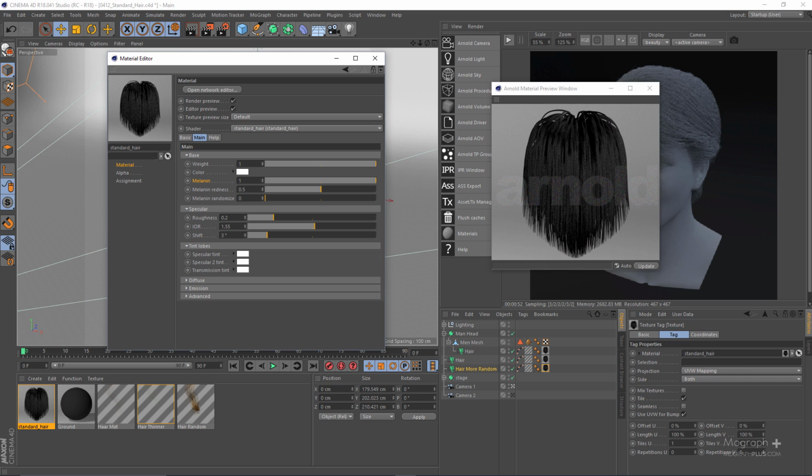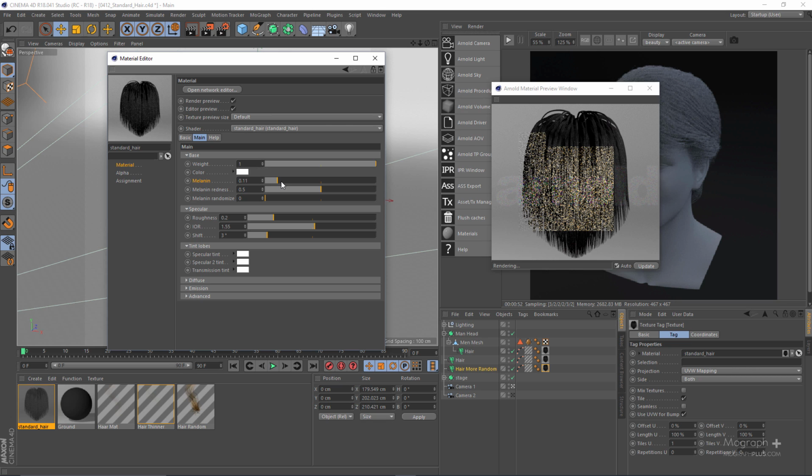Colors will range from blonde at around, let's say, 0.2 to red and brown at around 0.5 and to black at 1. So as you can see, by simply using the melanin parameter, you can control the color of the hair in a very, very realistic and plausible way.